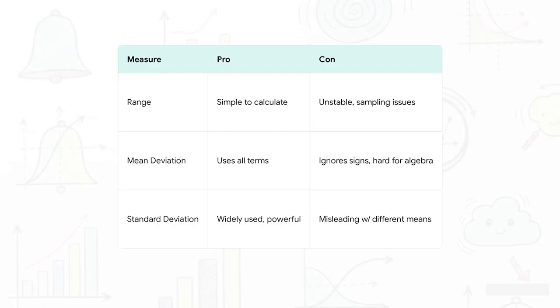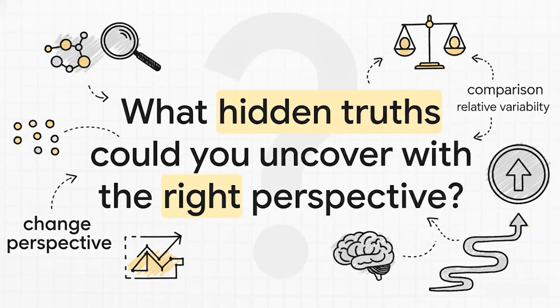And this really puts everything in perspective, right? There are other ways to measure spread, sure, like the range or mean deviation. And don't get me wrong, standard deviation is a powerhouse. It's amazing for most things. But it has this one blind spot. And for our specific apples to oranges problem, the CV was the only thing that could show us what was really going on. And really, that's the whole point. The next time you see a comparison that feels off, remember the coefficient of variation. It's a great reminder that sometimes, to find the real story hiding in the data, all you have to do is change your perspective. So I'll leave you with this. What hidden truths could you uncover if you just looked at them in the right way?